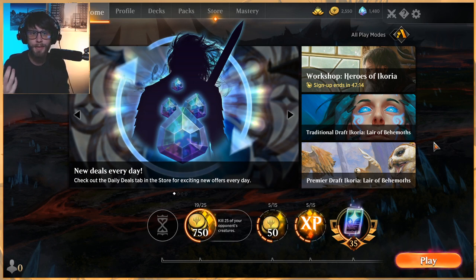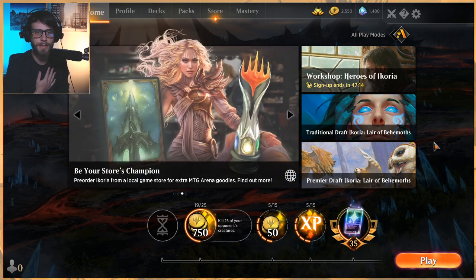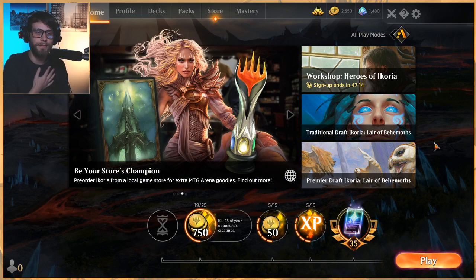So there's some really, really cool built-in tech with this list. There's a lot of things. We even saw things like Narset shutting down Risk Factor. Not even a card that we see all that often, but the fact that it could shut that down and just mitigate that card completely. It's like, oh yeah, you can draw cards. No, you can't. That's amazing. So I love this list. I absolutely love this list. I don't know what I would change about it, if anything.